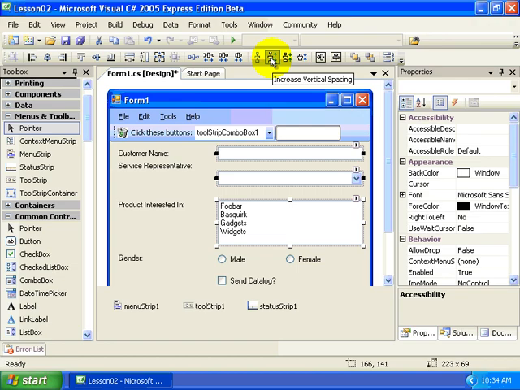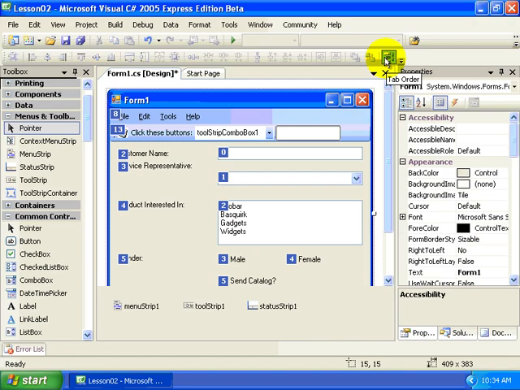There's a number of different options that we have here. We can, for example, increase or decrease the vertical spacing. We can remove the vertical spacing altogether, and the same would be true for the horizontal spacing, which is not really applicable in this case. But we can also center the controls horizontally or vertically. We can align their middles or align their tops, align their bottoms, align their rights, and so on. So there's a lot of options here. We can also enter our tab order from this little button on the layout toolbar as well. Let me turn that off right there.